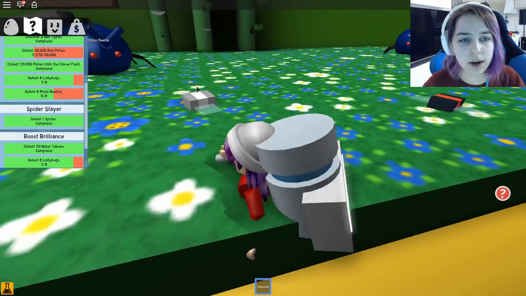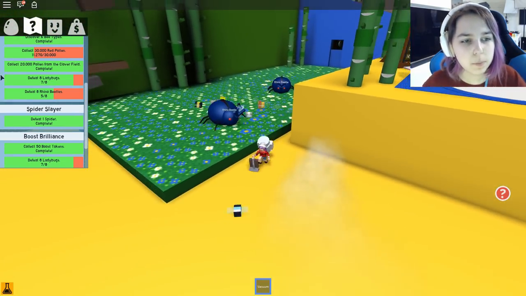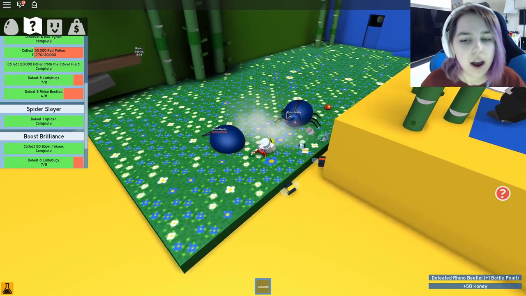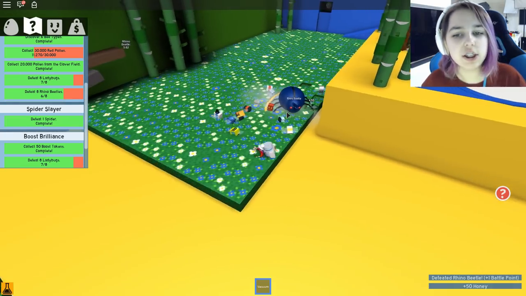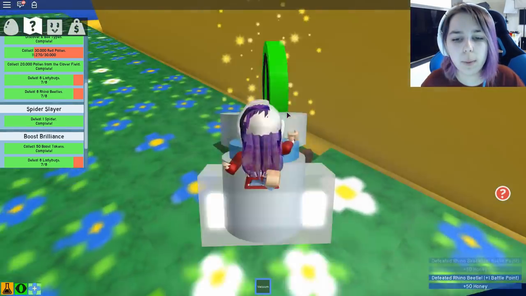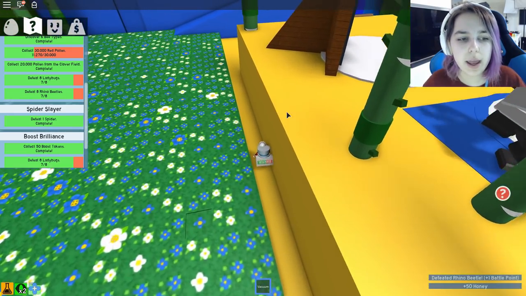And, oh, get those rhino beetles. Yeah, we need those guys for that quest. Get them. Oh, yeah, get them. You know it. Oh, my God. There we go. Boom, boom, a boom. Okay, let's go this way. Over here.